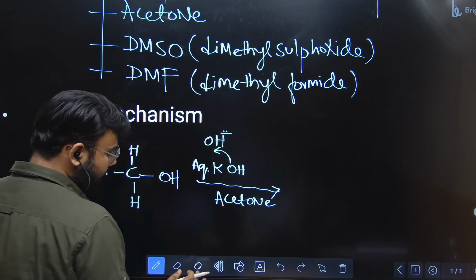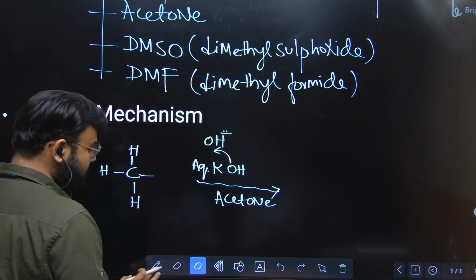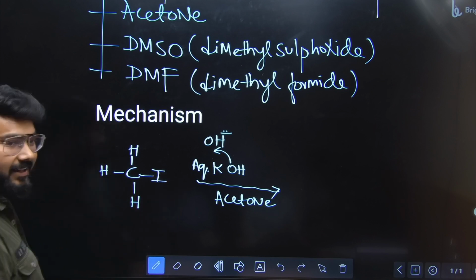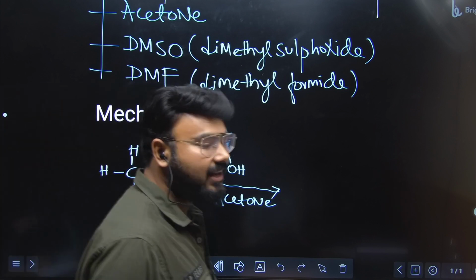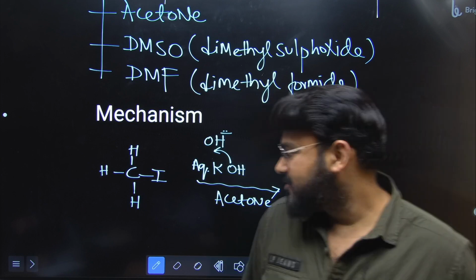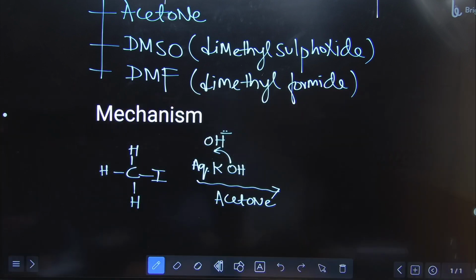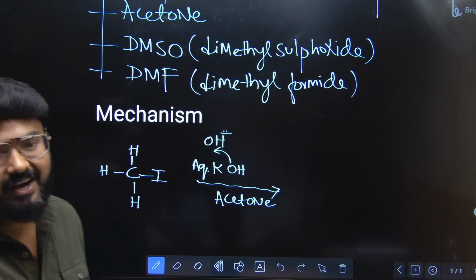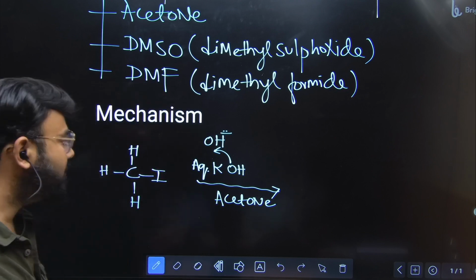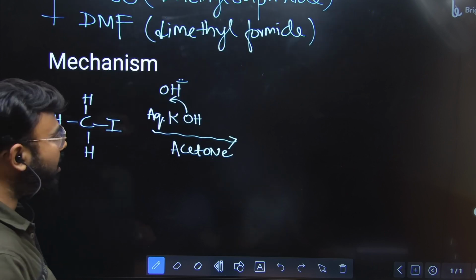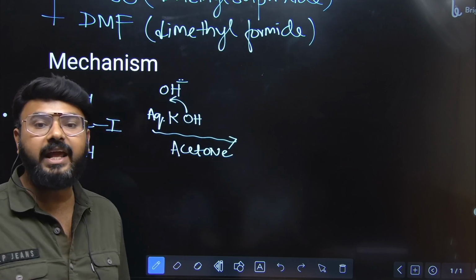Oh, my bad. Here I have taken a wrong alcohol. We should take methyl halide. No, guys, got it now. It's fine. My bad. Is it clear? So, guys, we are not taking methyl alcohol. We are taking a methyl halide, methyl iodide, right? Understood, everyone? Now tell me, because it is a polar aprotic solvent.